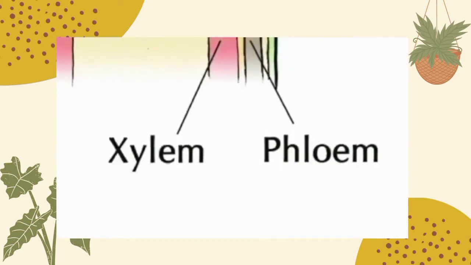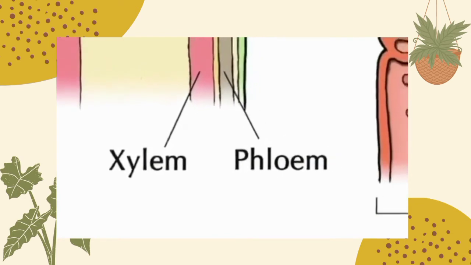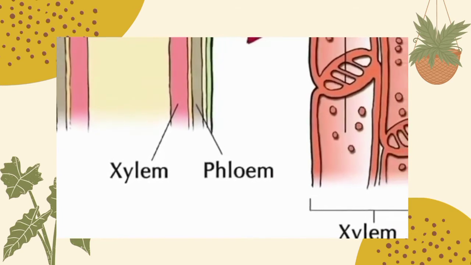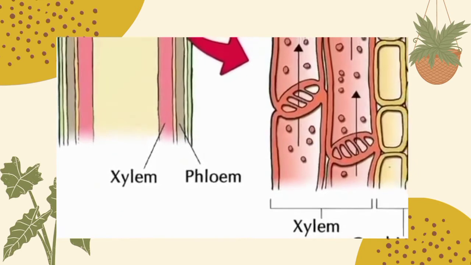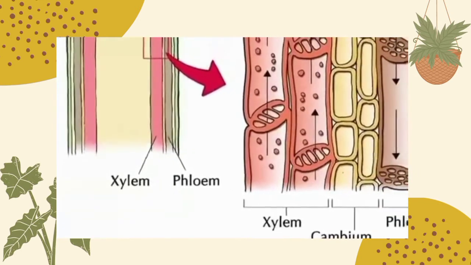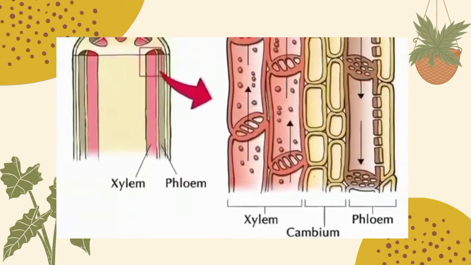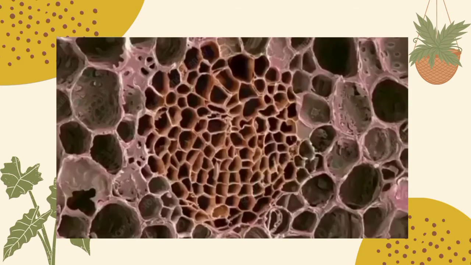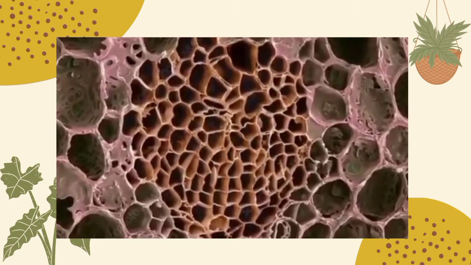In between the phloem and the xylem, there is a little area called the cambium. Cambium comes from the Latin word cambiare, which means to exchange. The tissue of the cambium can become either wood or bark. These are the three things that make up the living part of a woody stem: the xylem, the phloem, and the cambium. These tubes are microscopic, so we can't actually see them. If you looked through a microscope, like this picture, you could see these little tubes.